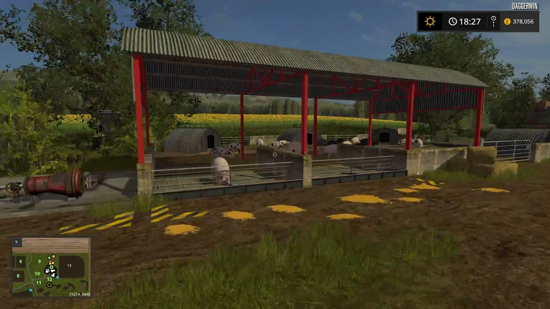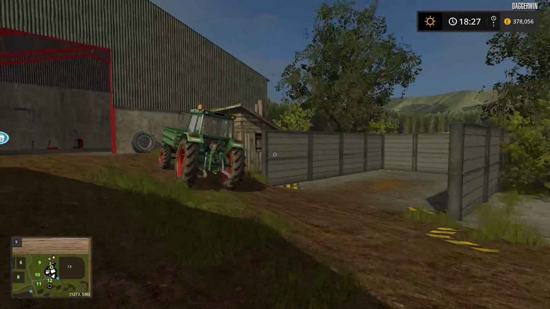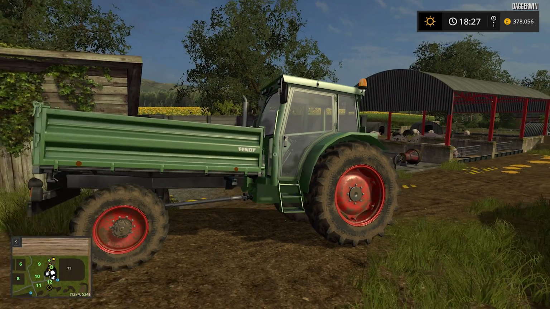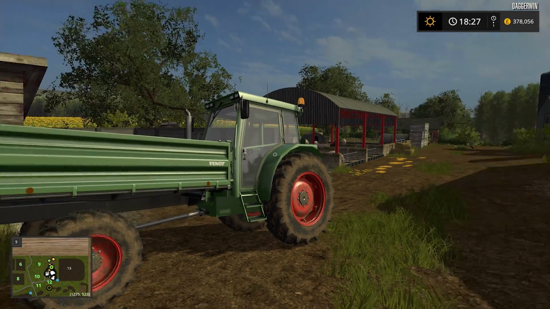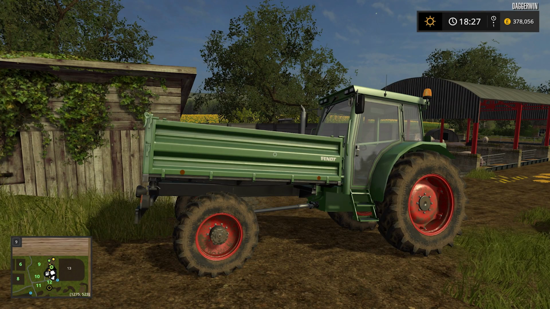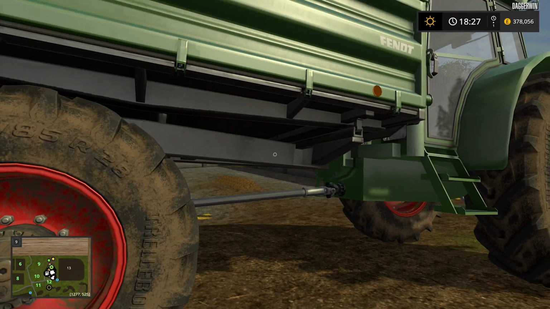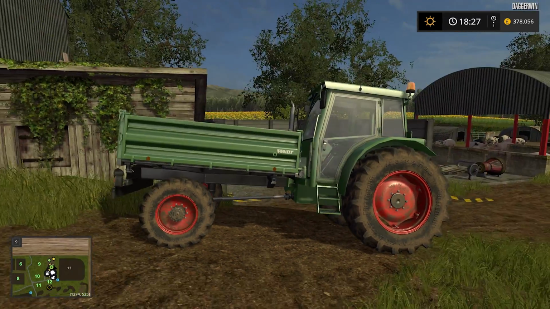So, yeah, what else can we do today? I don't know if there's anything else. They need to be tidied up. I was considering putting a front loader on this because you can put a front loader on it. And as I've sort of bought it just for the livestock, it could be handy. But whether or not you can have a front loader with this tipper, I don't know. I doubt it. I really doubt it.